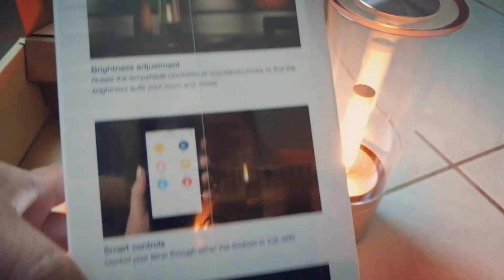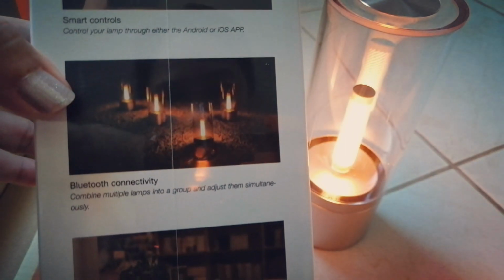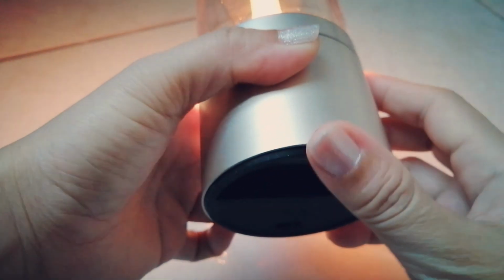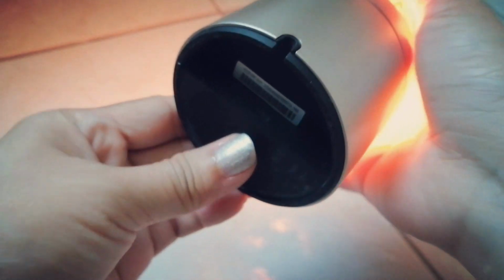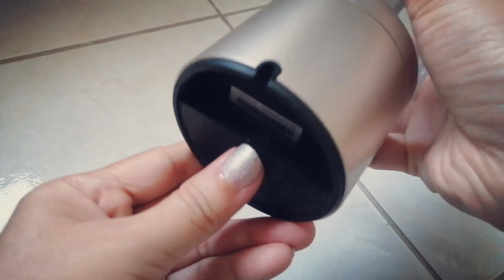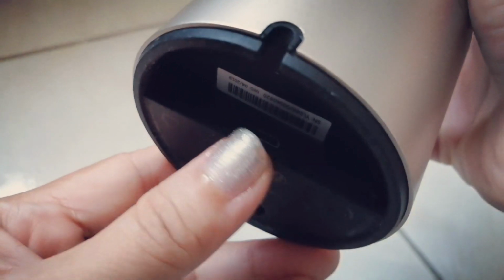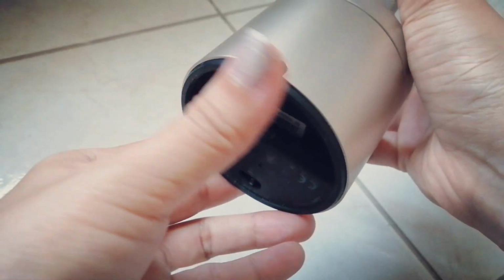Smart controls, multiple lamps, Bluetooth connectivity, and portable. Okay, so let's see where we can charge the USB, because it's rechargeable. Okay, here in this area. Alright, here. So USB rechargeable here. This area. This one is like rubber.